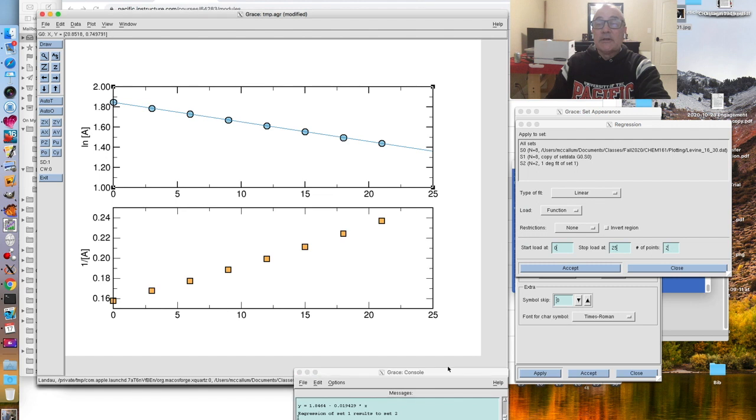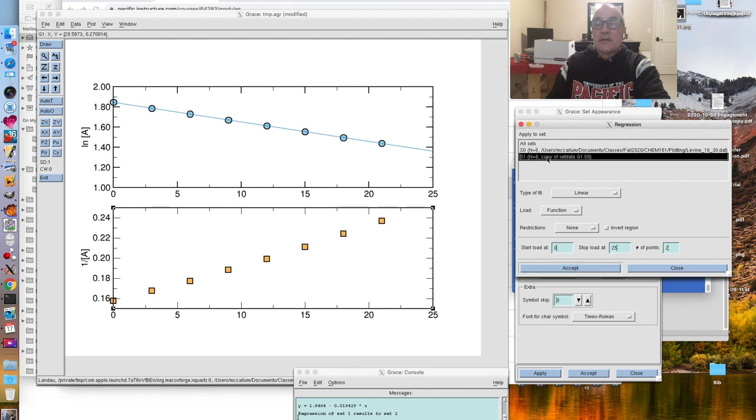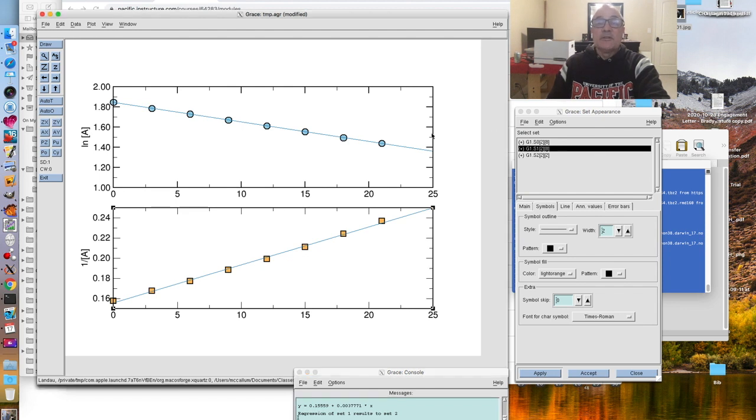I'm going to look at the information for the plots after I do both of them. Click on the second plot, click on the data set. Everything here should be set up good enough for the plot. Do that one. So now I have 2 lines, and now the logarithmic one, the first order one, looks a little bit straighter to me.